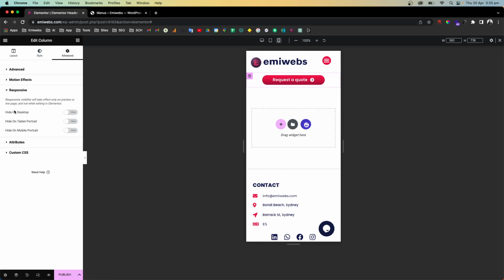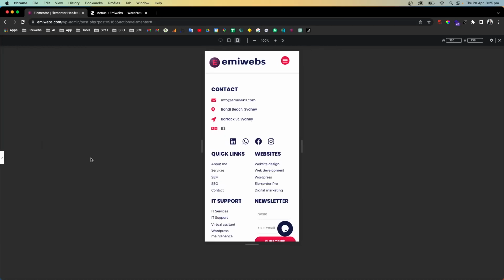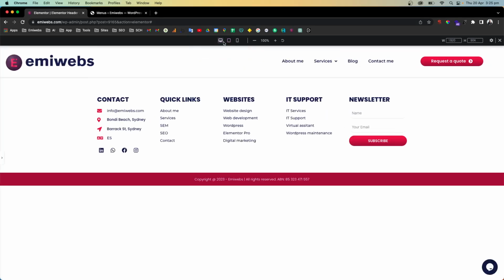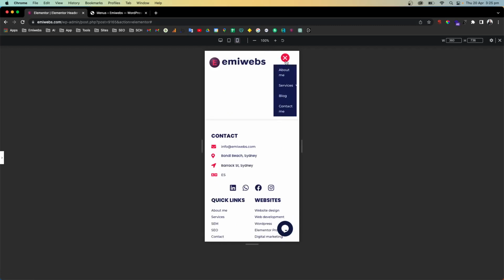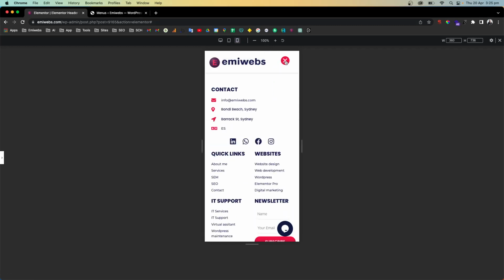Okay, as you can see here is where you can hide this column for the different views, right? In that case, we're gonna hide this for the mobile version. And now if you display, the button or this column is not showing just for the mobile version. But if you go to the desktop, it still is visible. Okay, so now we've done the mobile version here. One more thing.